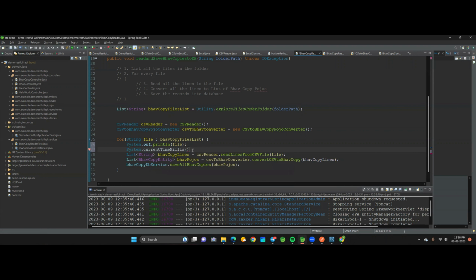Okay, so go to that. long startTime is equal to, so it will give you the time in milliseconds.